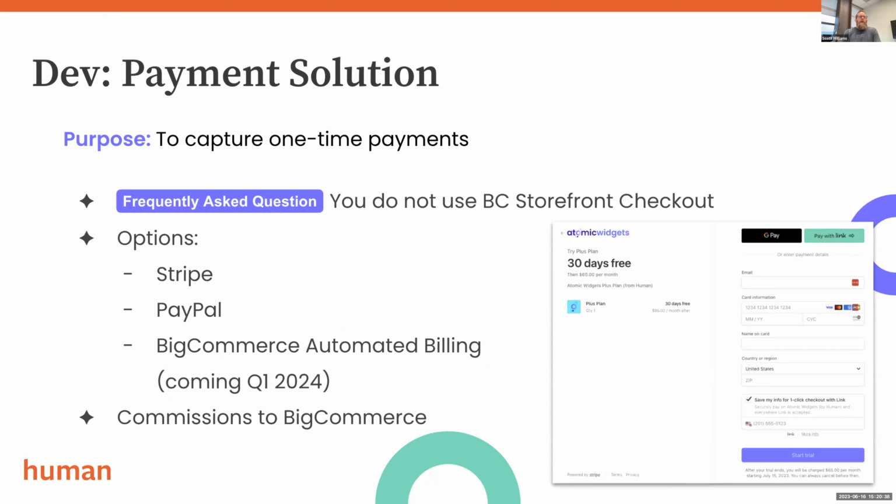What you're going to do is integrate that in so that when someone signs up for a plan, you're going to pass them over to Stripe, run them through a checkout, and then capture the results so that you can update your account. And this is a great option. There's still some complexity, but Stripe makes it as easy as possible. It is worth noting that in Q1 2024, BigCommerce is going to launch their automated billing solution, which will be a much more deeply integrated tool for BigCommerce, and that will make your lives a lot easier.